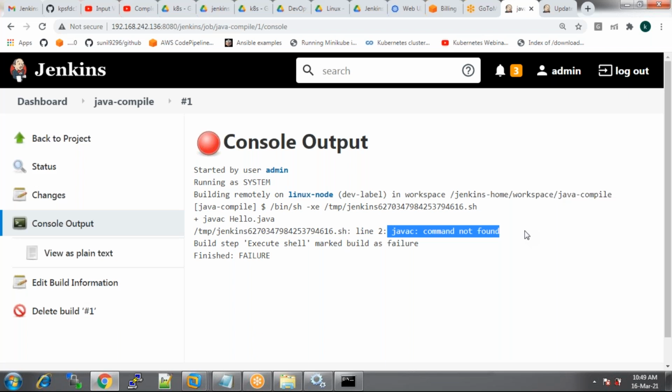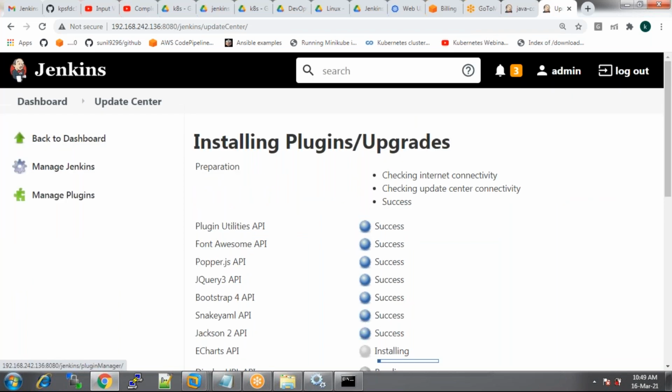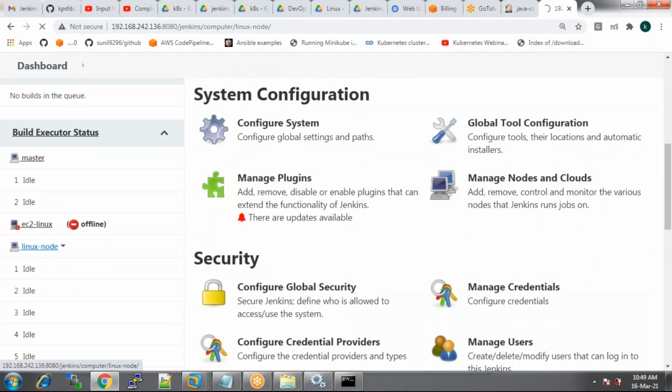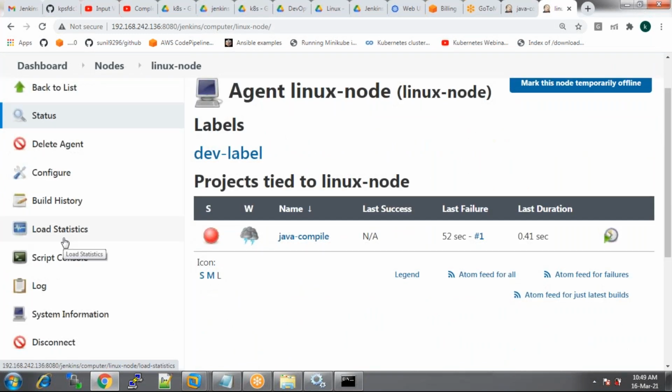So while you launch a node, do you remember it checks for the Java version? So go to Manage Jenkins and then check the node. And then where do you see them?